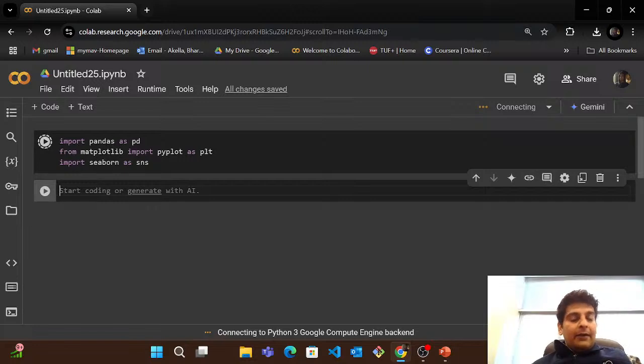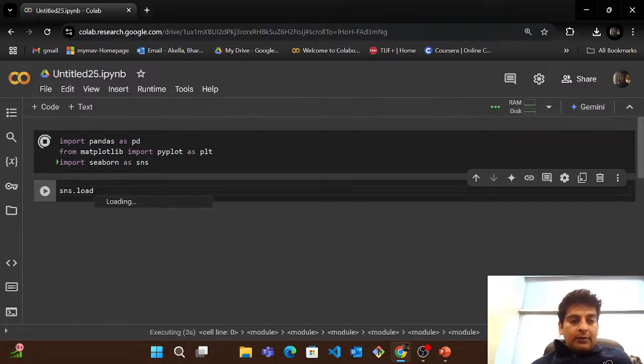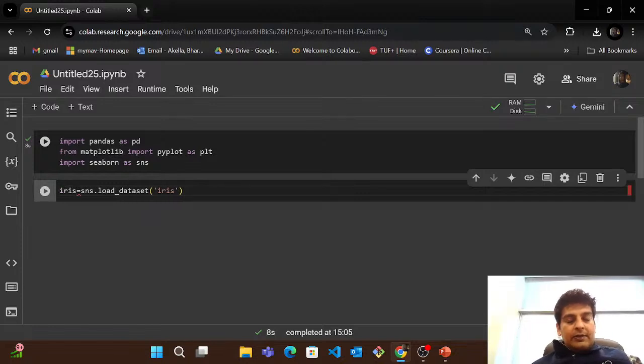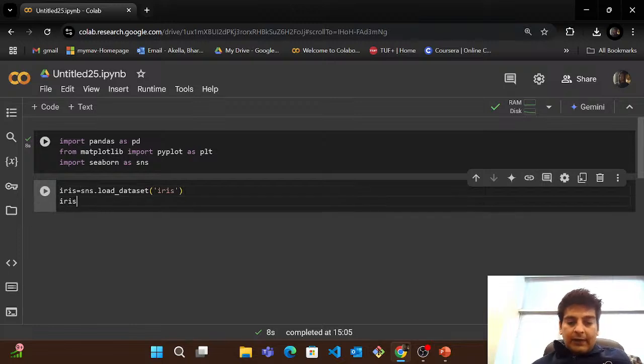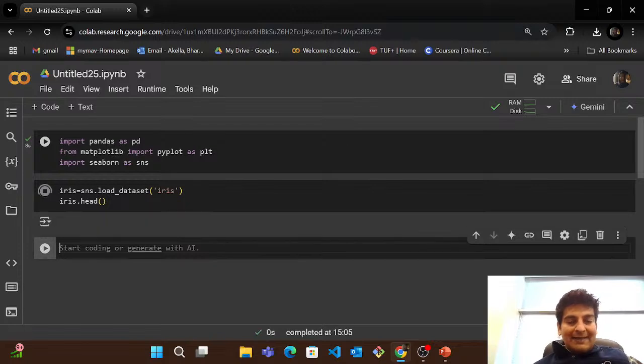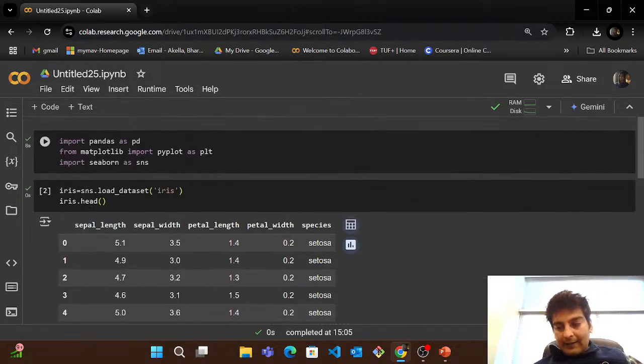And since we are working with the iris dataset, this is a part of the seaborn library. I can just go ahead and load it through that. So there is a method which is called load_dataset. And then inside this, I'll give in the name of the dataset, which would be iris. And I shall store it in a new variable called iris again. And I'll have a glance at the first 5 records of this data frame. So if you attended the previous classes, you know what the head method is and what it does. The head method basically helps us to look at the first 5 records of the data frame.